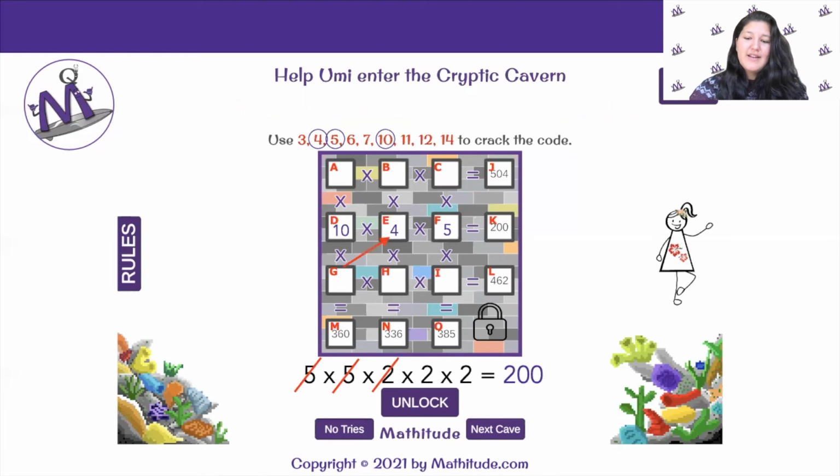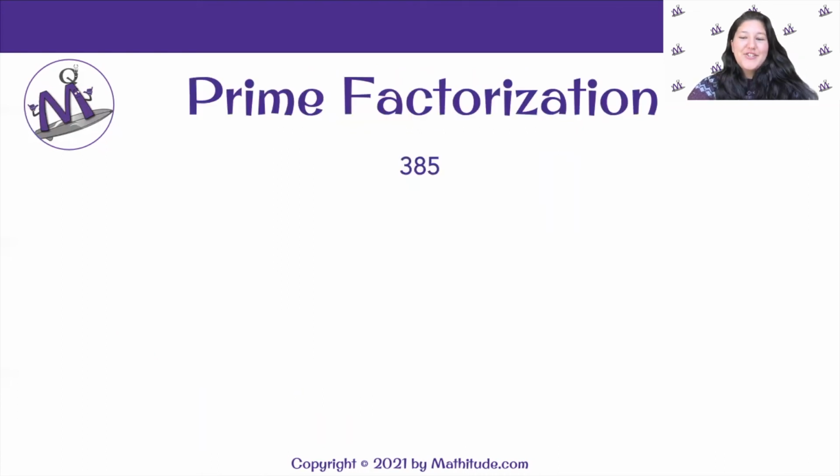Where do we go next? How about we look at one of our columns, maybe 385. If we do the prime factorization of 385 real quick, we know it's divisible by 5 because it ends in 5, so let's factor that out. 385 divided by 5, I just so happen to know off the top of my head, is 77. We already know that 77 is divisible by 11 and 7, which are both prime, and we're done.